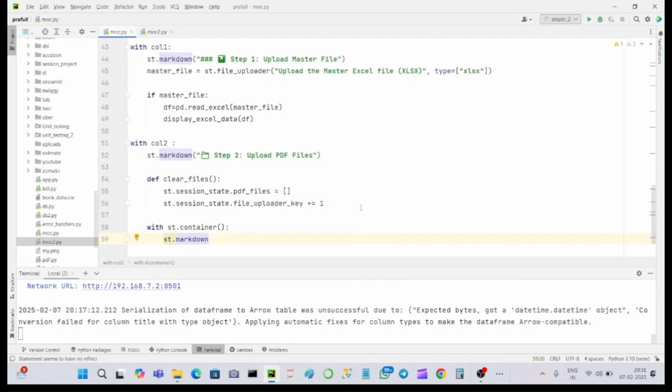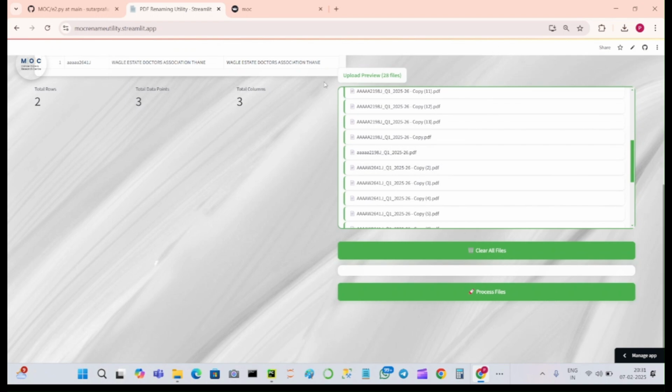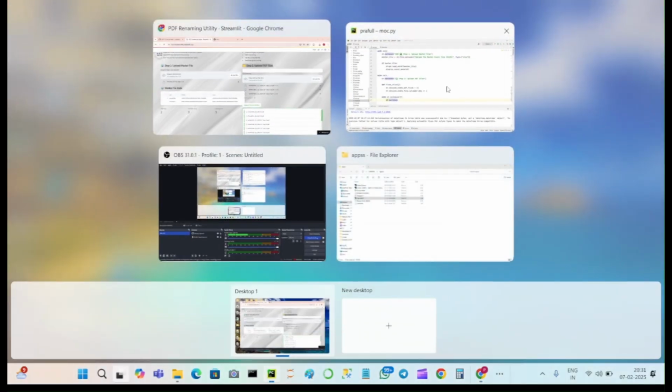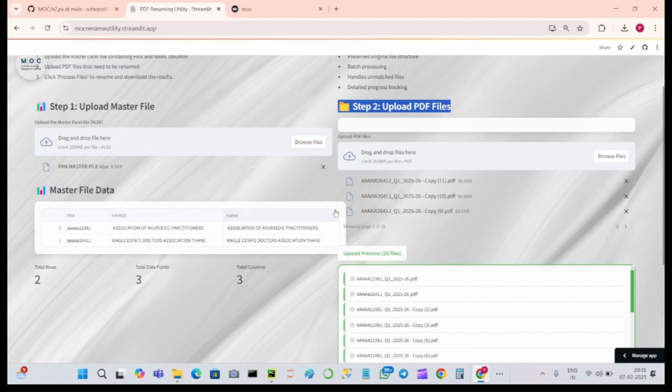I have already given you the idea of what a container is. Container means this half section that we have seen here: this is the container for column 1, and this is the container for column 2.